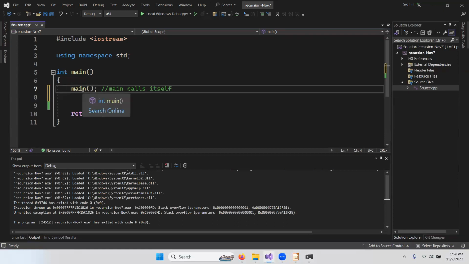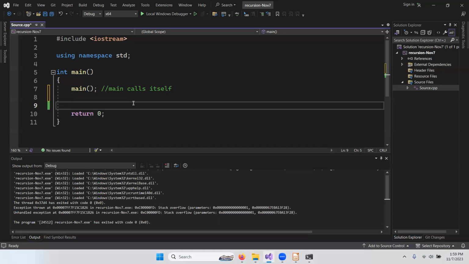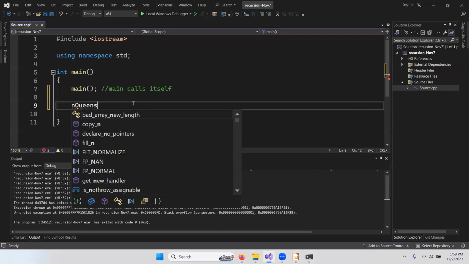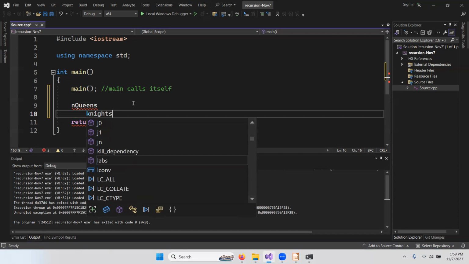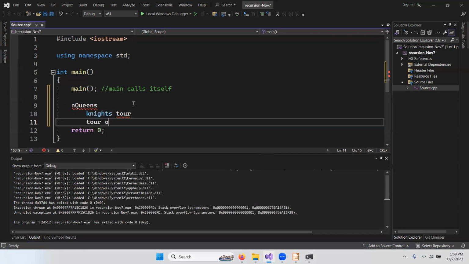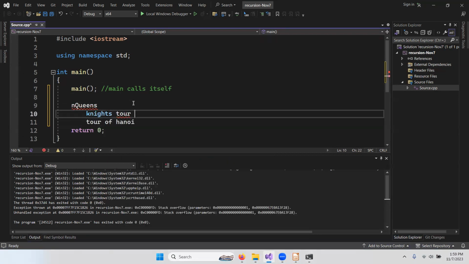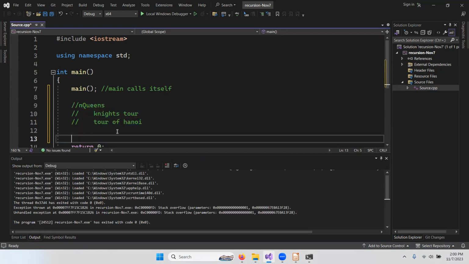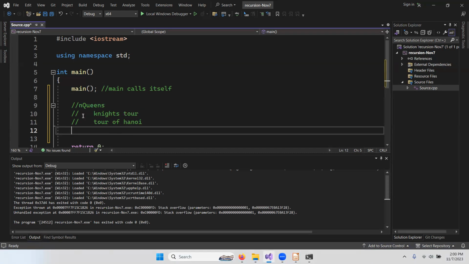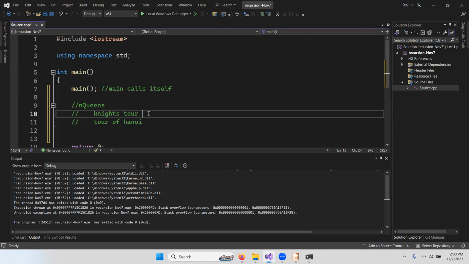Obviously, this is not a particularly useful example of recursion, but there are classic problems in computer science, like the N-Queens problem, the Knight's Tour, the Tower of Hanoi. All of these problems are very commonly solved with the use of a recursive function. I'll talk about them in more detail later.